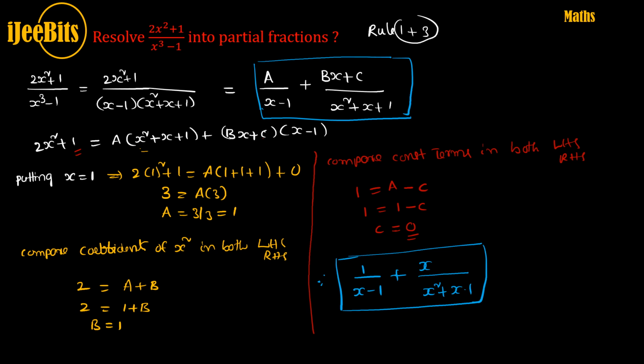There is no hard and fast method, but you have to find clues for finding all the constants. Either you use the substitution method, or you compare the coefficients of the constants, x², or x terms. By some means you try to find the values of the constants we used for decomposing into small fractions, called partial fractions, to represent a given proper fraction. This is how rule number 3 is going to help you.